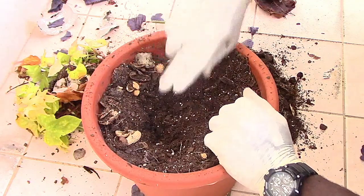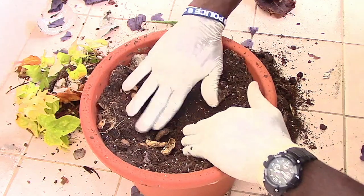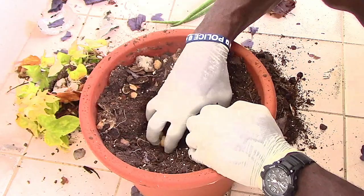Now there is something solid all around it here. This is one, and here's one, here's one. This is old potato. I had placed it in there to decompose.